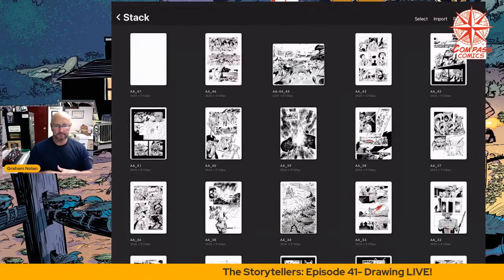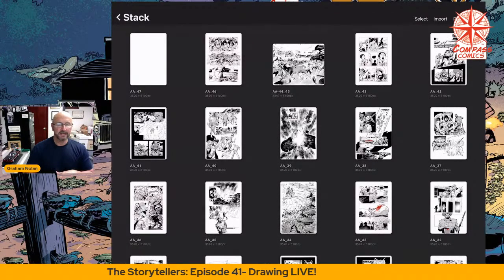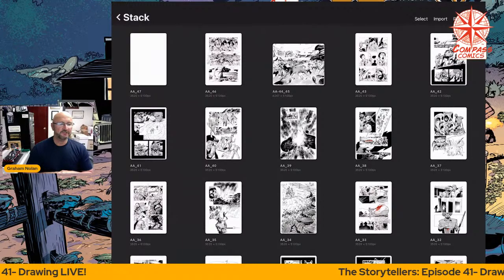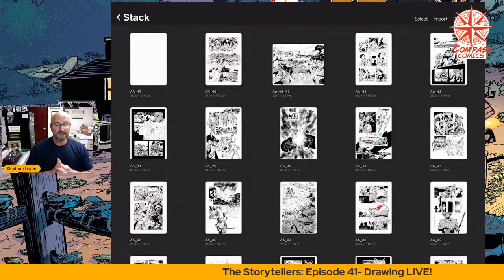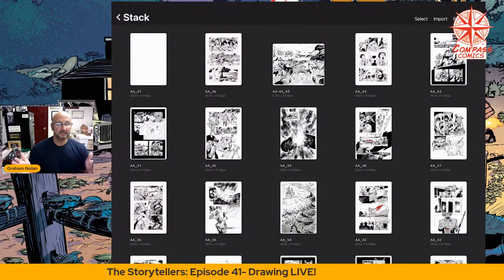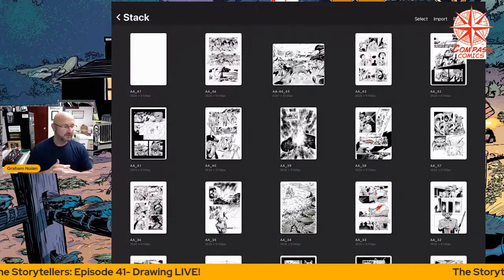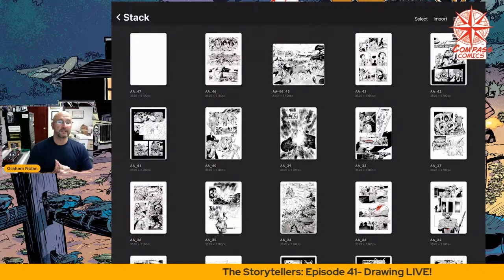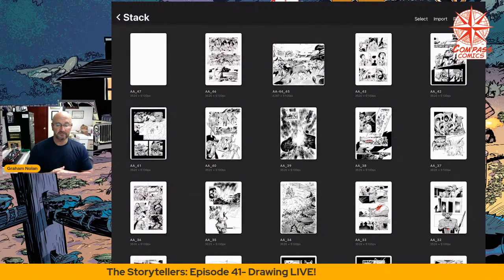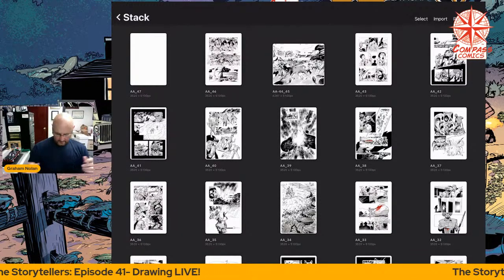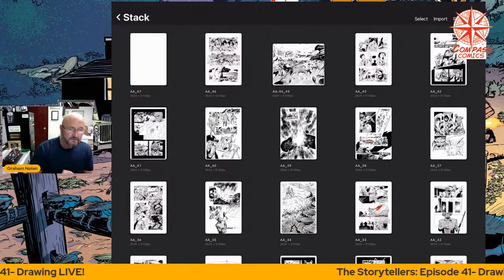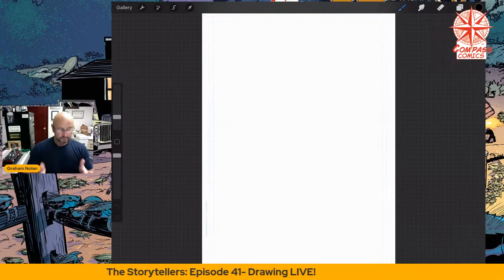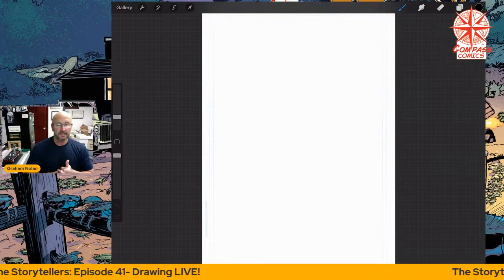So I work in Procreate, which is a very user-friendly application on my iPad Pro. The first thing I have to do is create a template. So I took an old board of DC Comics board that had the markings on it and everything. I scanned it in and I adjusted it, and then I have that in a folder. So I just import that, and it's at artboard size of 11 by 17. So let's see here. There we go. So there's our board. And now you can put layers and draw right on this if you wanted to.